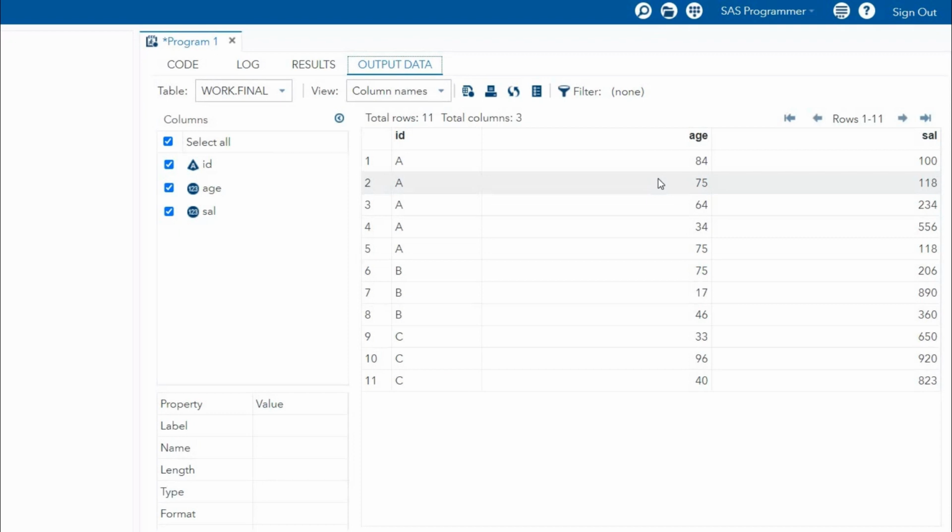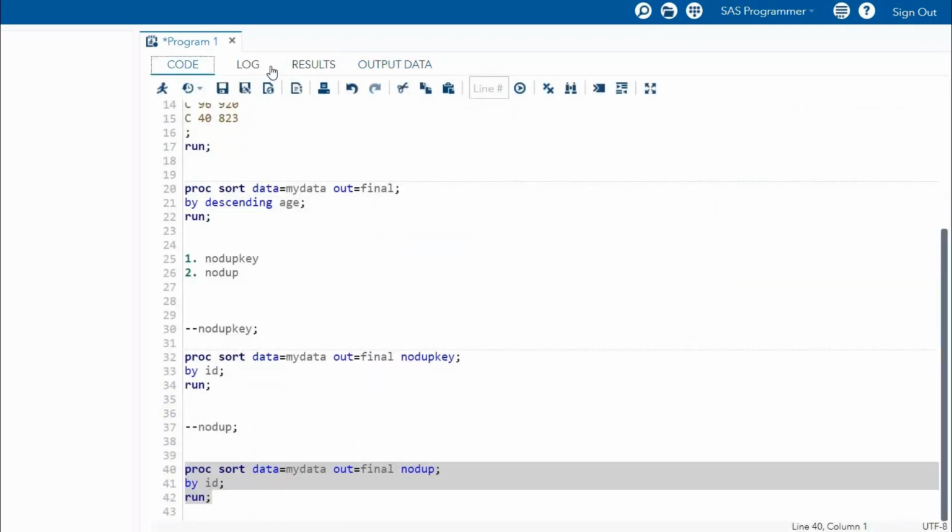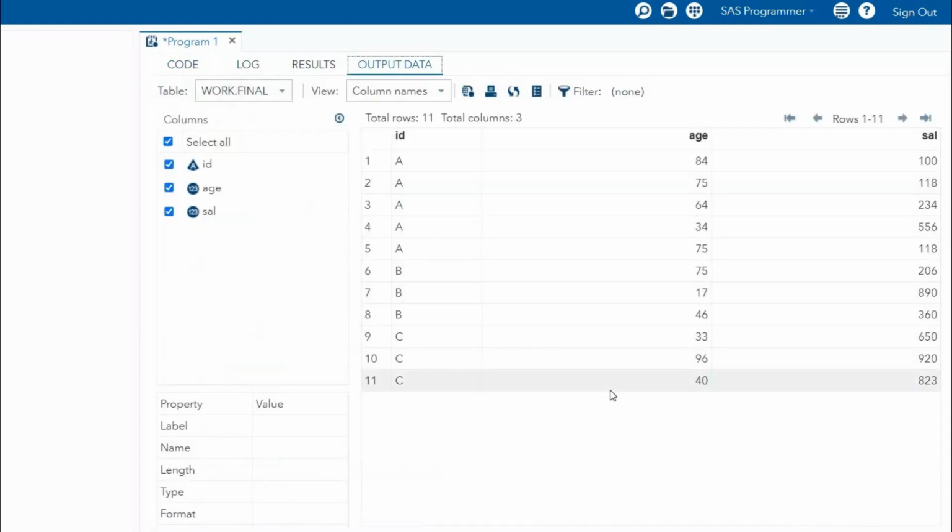Here you will see that for the above A75 118, the record has been deleted, right? But for this one, A75 118, this record has not been deleted. However, the records of all the variables in both these rows, row number 2 and row number 5, are the same. Why is this happening?